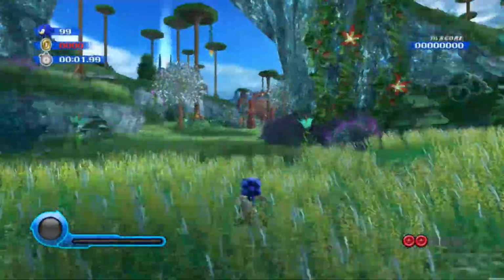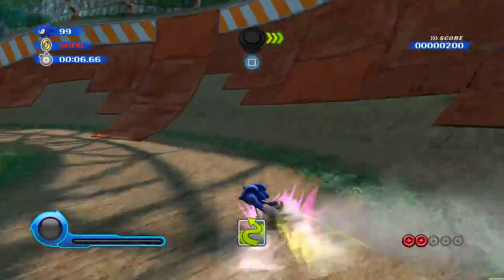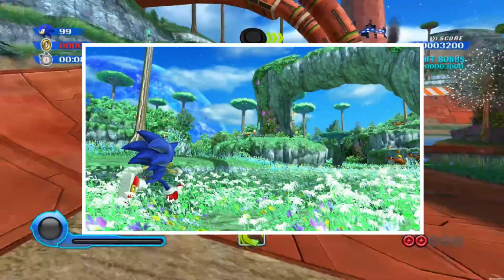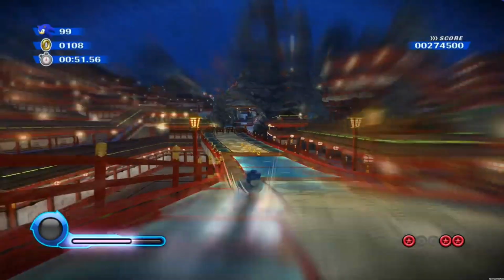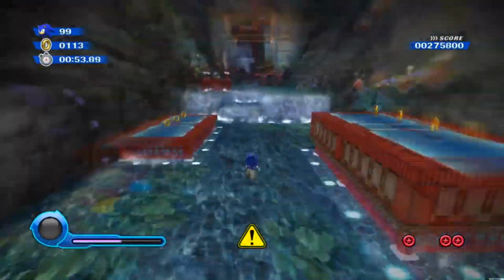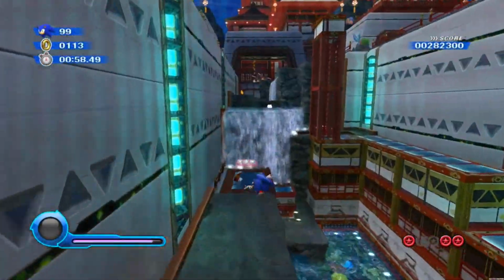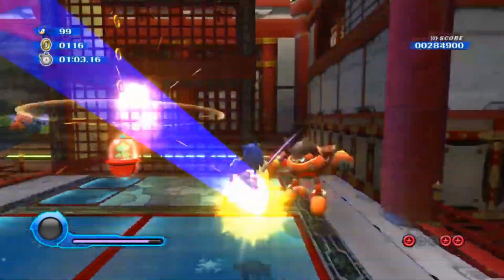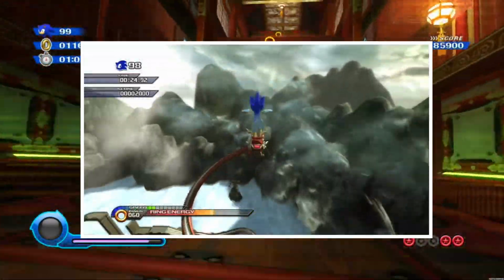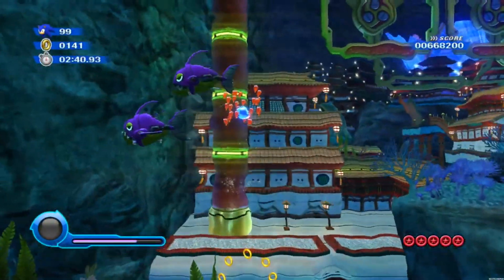Planet Wisp is, as I mentioned before, a level that reeks of freedom, and I think that we need more levels like it. The next level is Aquarium Park, which is definitely my favorite water Sonic level. The level design can really dip in quality here and there, but it's still super fun, and the music accompanying it is glorious. It's also very good looking, and to me resembles Dragon Road with more emphasis on the water aspect. Also, Sonic can actually technically swim now, which is just hilarious to me.